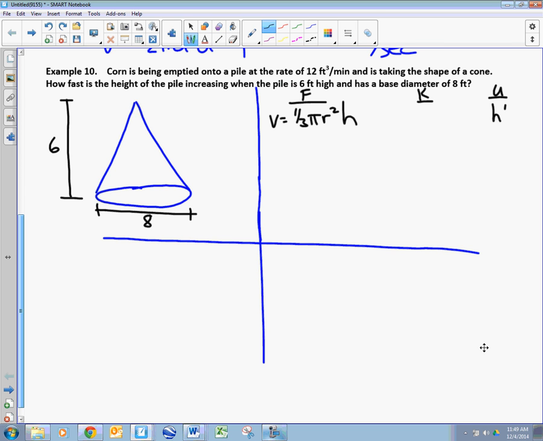We have to get rid of that R because we want H. If it was asking for R prime, we would get rid of the H and have an R in there. So we are going to take the shape of this figure and we are going to create a proportion. This cone will continue to grow with the height and the radius having the same proportion, the same ratio. So the radius currently is what? 4 over 6. So radius over height is equal to 2 over 3. Multiply both sides. R is 2/3 height.